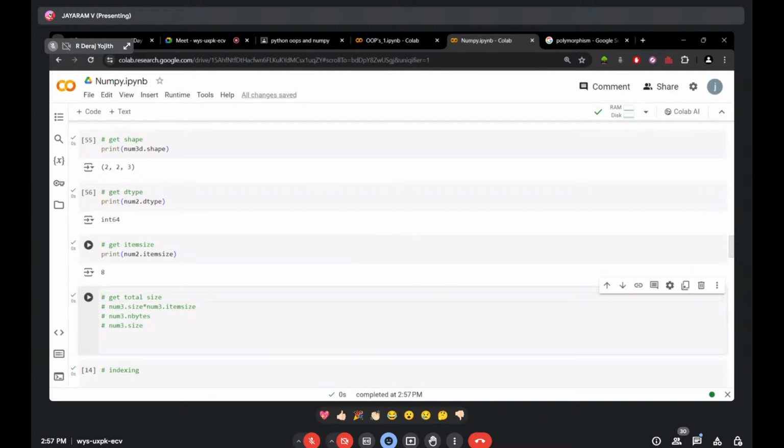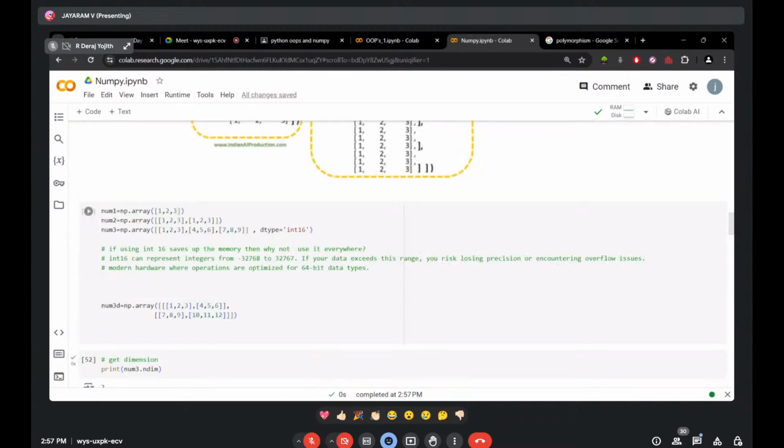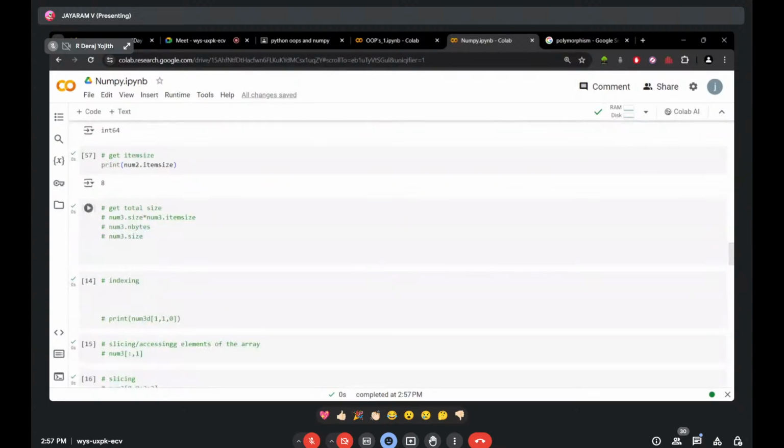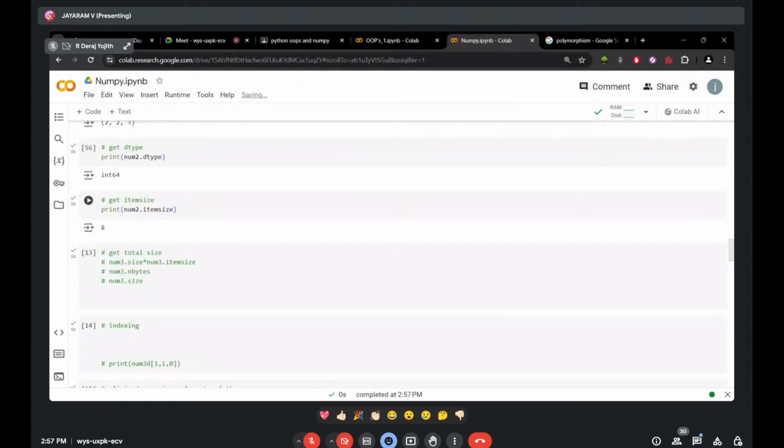And now I'll show you num3, and why I've declared it as int16. Int16 means each element uses 2 bytes. Let's check it here. Num3, as you can see, it's 2 bytes.